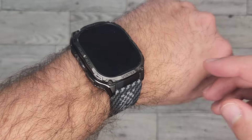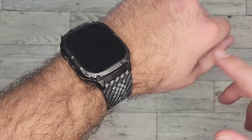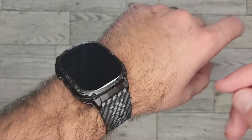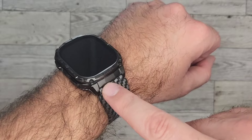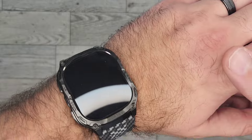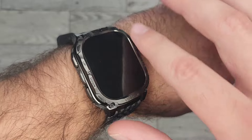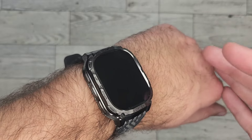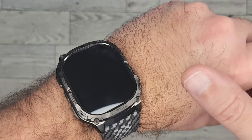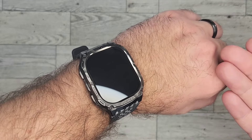If you don't already know, I did a review quite a while ago on Carbinox's X-Ranger, and I've had that for I don't even know how many months — maybe close to a year. Carbinox hit me up recently about reviewing their Vortex, and of course I said yeah, I'll try it out. I wasn't sure how different it would be, or even if I'd be a fan of the larger watch face design. But I've had it for a few weeks now, wearing it every single day, and I actually gave away my X-Ranger to a friend because I'm simply not going to go back now that I've got this Vortex.